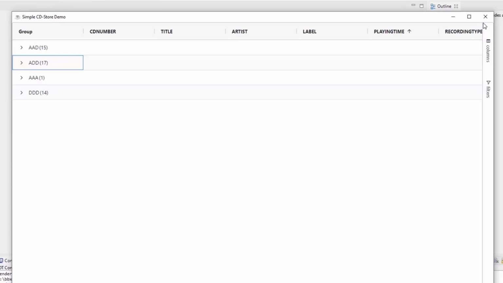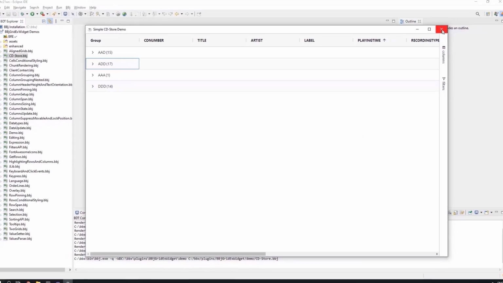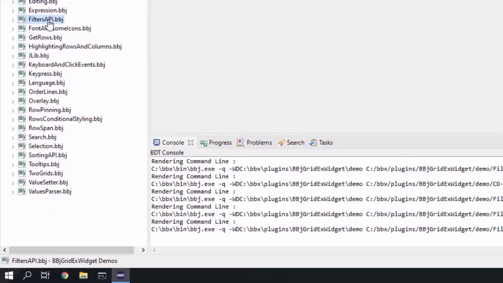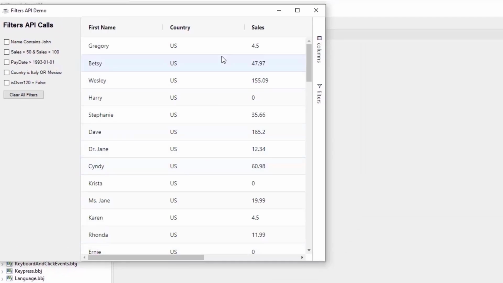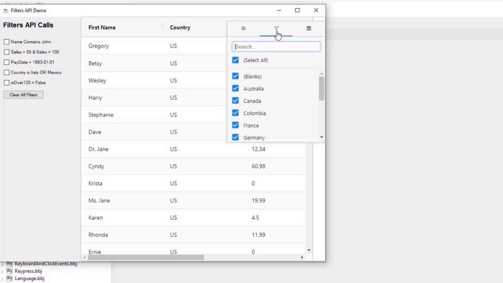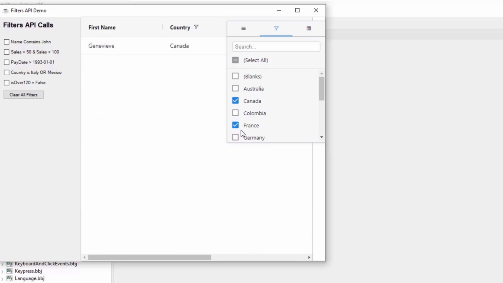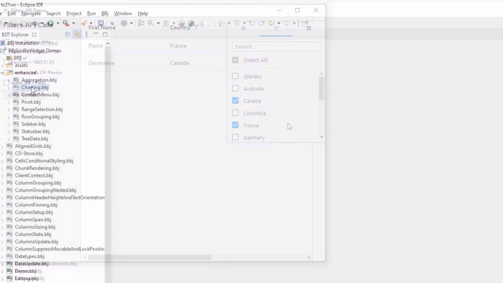But not only does the enhanced license directly improve the usability of the grid with things that the user can use, there are certain features that become only available under the enhanced license. The Filters API demo is written to work in both the standard and enhanced version. When running with an enhanced license, it illustrates how to enable so-called set filters on the data in a certain column. A set filter shows the distinct values within that column for the user to select and deselect with individual checkboxes. This feature is known from many spreadsheet applications like Microsoft Excel.